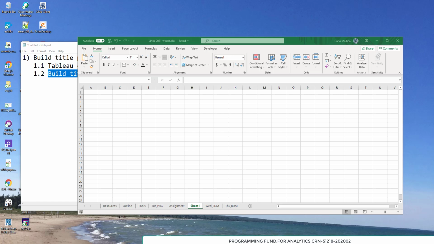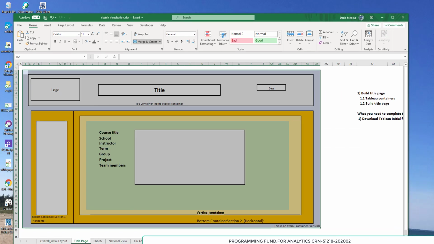This is going to be the horizontal container that will be contained in this big one. Okay, so now what I do want is a horizontal container inside this big one, and by the big one I mean the one that I'm highlighting at the moment. Okay, so I'm going to put this down and let's do a horizontal.